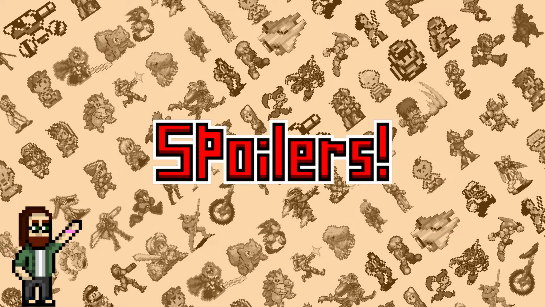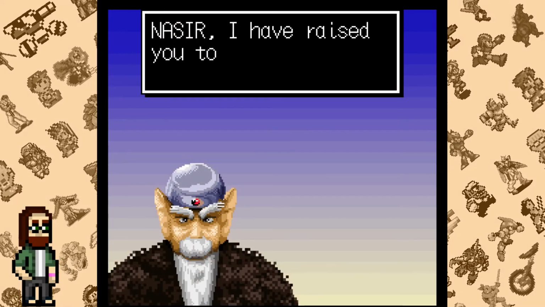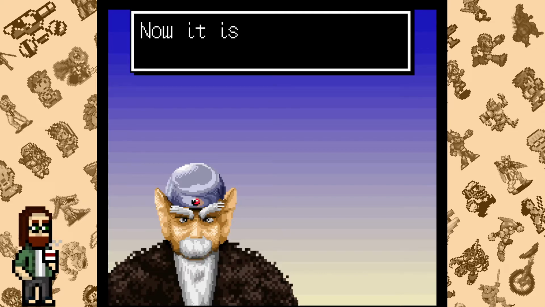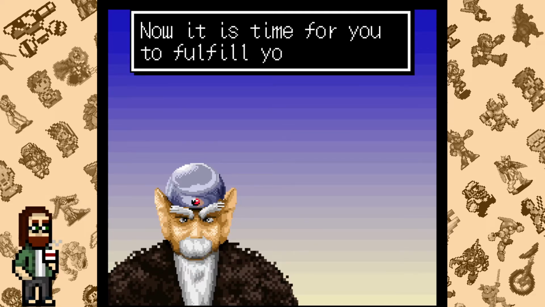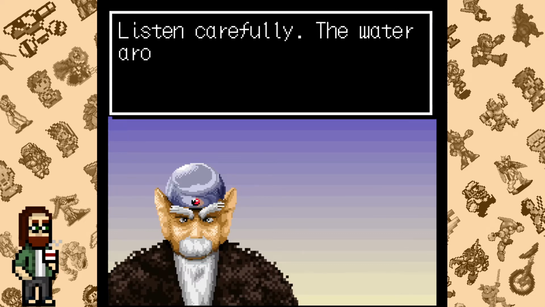Here's your spoiler warning, but in all reality, you should just stick around, because you won't want to play this game for yourself to see what tale it tells. Lagoon focuses on the adventures of the hero Nazir. He's been raised since he was an infant to be the champion of light. This has him operating as a well-known hero among the locals and obviously puts him in charge of saving Lakeland when the waters begin turning muddy and making people sick.